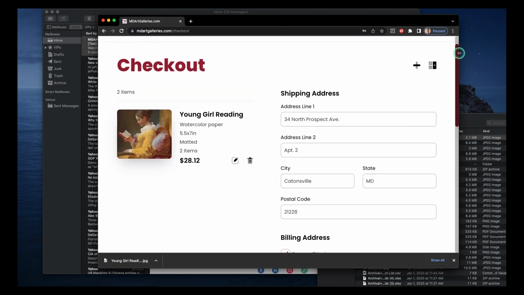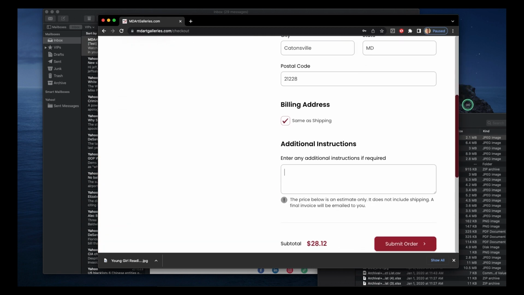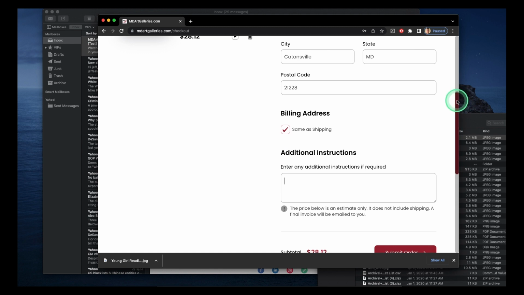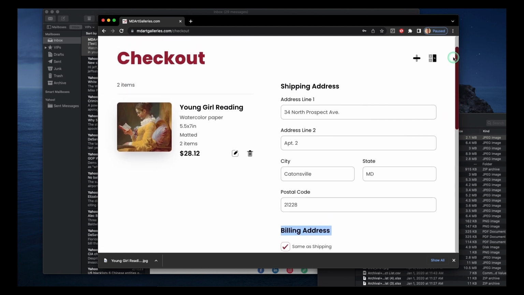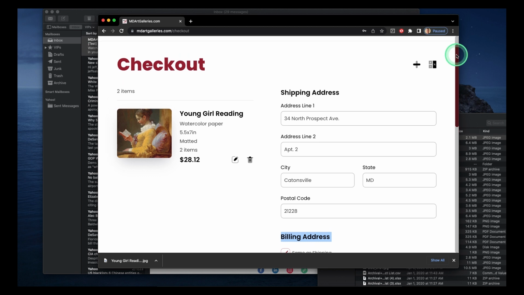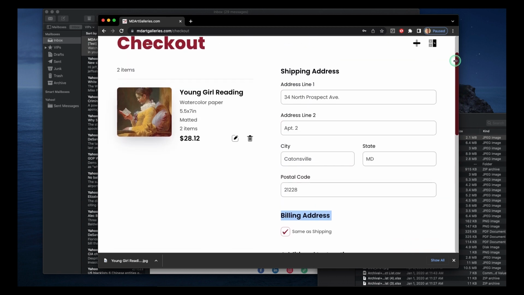This website is not going to charge your credit card or anything right now. What it's going to do is send a request for this order. It's going to create a QuickBooks invoice for us. We're going to check it. We're going to add shipping depending on where it's going to. And then we're going to email you that QuickBooks invoice, and you can pay through the email as you do now. It's just the exact same system. This is just sending a request for the order that you wanted.